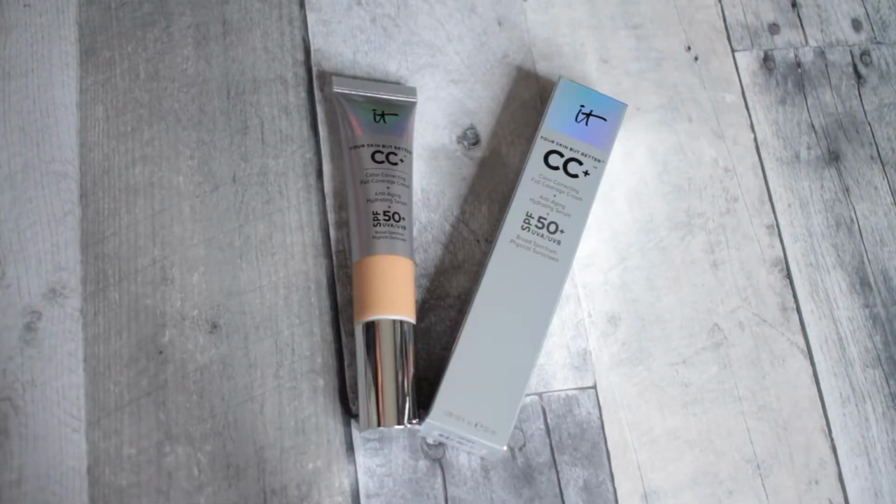So I repurchased the IT Cosmetics CC Full Coverage Cream, and I actually picked it up in medium tan. It's also what I'm wearing on my face today. I just love this stuff. Like, to be honest, there's really nothing out there. This gives a lot of good coverage foundations out there a run for their money, because not only are you getting the coverage that you need, but you're getting all of the benefits from it, plus SPF 50. Like, you can't go wrong with something like this, and you feel good about applying this all over your face on a daily basis. So I had to repurchase it. I did get medium tan, which I feel matches me a lot better than the medium shade.